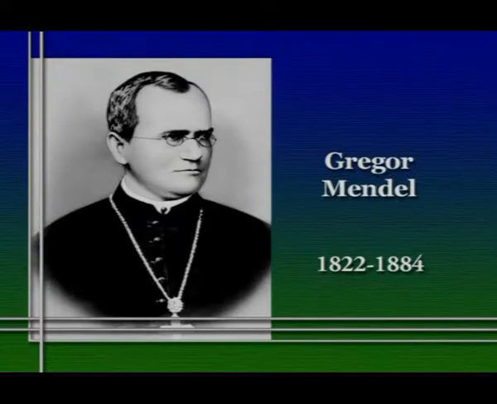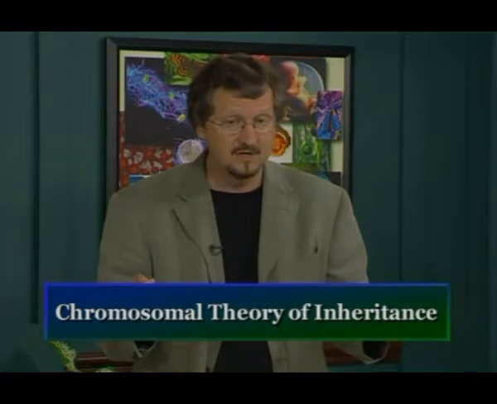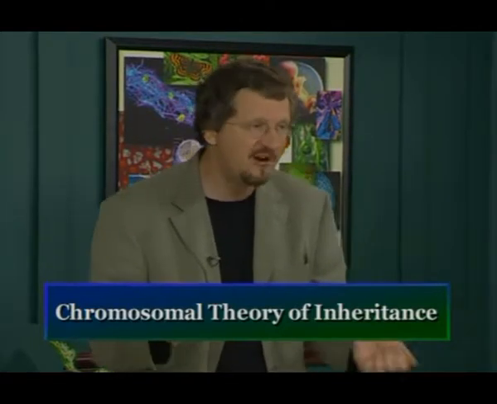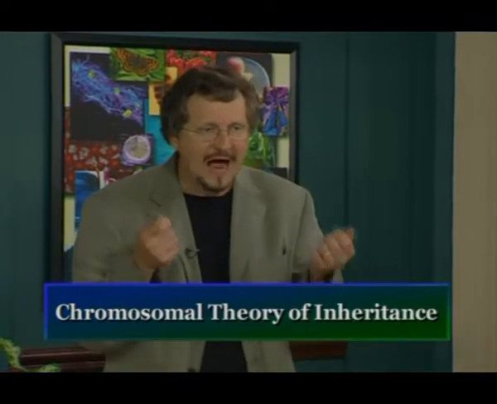So they knew about Mendel's work, they saw how chromosomes moved, and they developed what's now called the chromosomal theory of inheritance, which basically means the way the chromosomes move is somehow related to the way that inheritance occurs, and therefore, following the concept that we're trying to develop here, somehow related to how information is stored. The information has to be on chromosomes. Okay, so we know that chromosomes are made of DNA, but how do we know that? And are they really made of DNA?